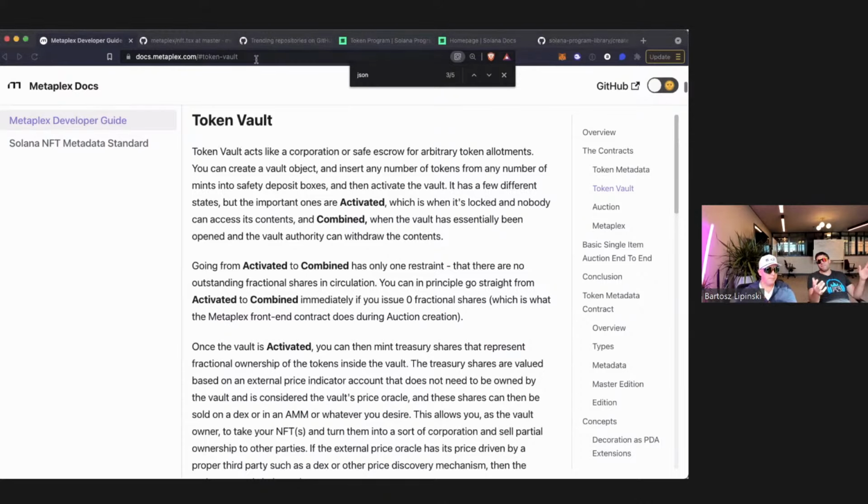So the way it works, and I'll just tell it as a story, is you have an NFT or a group of NFTs, you put them in the Vault and you lock the Vault. So the Vault's now closed. You as the Vault authority cannot get into the Vault to get out your NFTs, but what you can do is specify a third-party oracle who can define the price per share for your Vault and whether or not your Vault can be bought out. That oracle can be owned by you, but it could optionally be owned by someone else, like say a DAO. It could be owned by anybody, and it just has to fit a certain format, just like Pyth oracles, right?